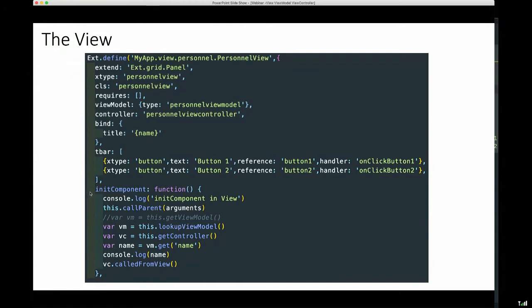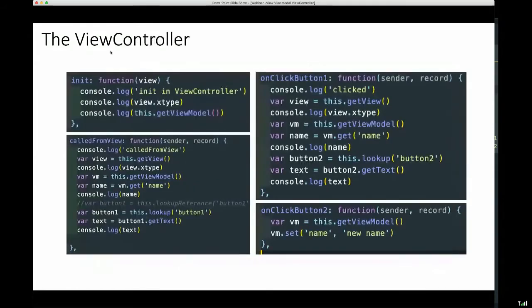And the first place you can inject code besides the constructor into your view is a method called init component. So init component, for all practical purposes, is the starting point for writing code if you were writing code in the view. Similarly, if I go to the view controller, there is a function called init. So the init function in the view controller is like that starter point, short of the constructor, where you can start writing code in that particular JavaScript file in Ext JS. So we've got init component and we've got init. I'm going to show you how those both can be used.